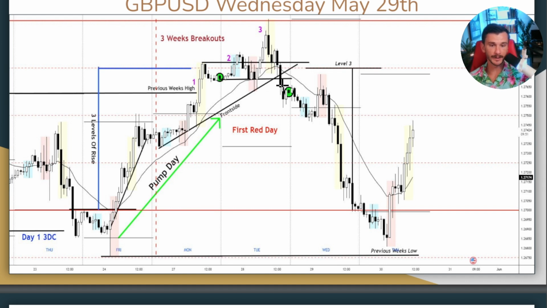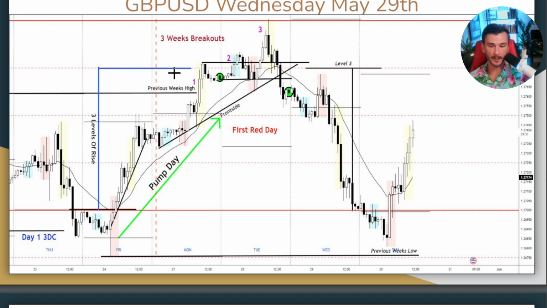So end of day consolidation is a little bit cloudy. However, we do have high of day level from the Asian session, trades back up into that, puts in a peak formation high in the London session, and continues to break down through the New York session, back down towards where that pump began. Broke down, went vertical in the New York session, which is great, and then eventually on the following day made it back down to where that pump began. 3 levels of rise, a large pumping day at the high of the week, breaks down, makes a lower low, sideways consolidation, triggering previous day's low, and then the vertical follow through down to where that pump began.